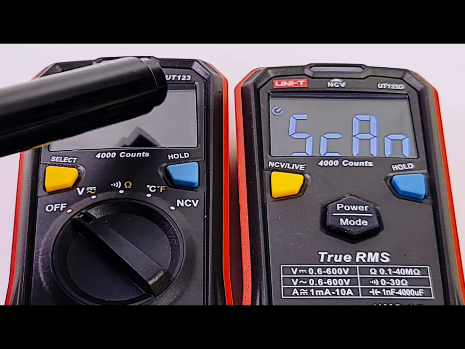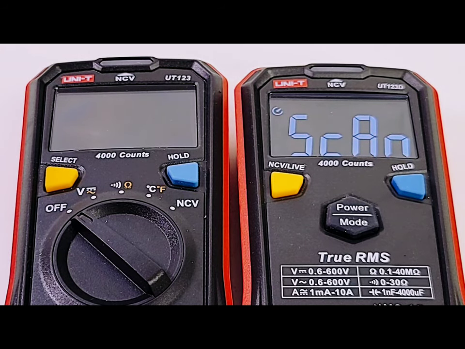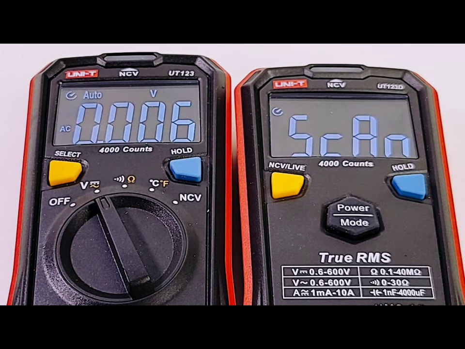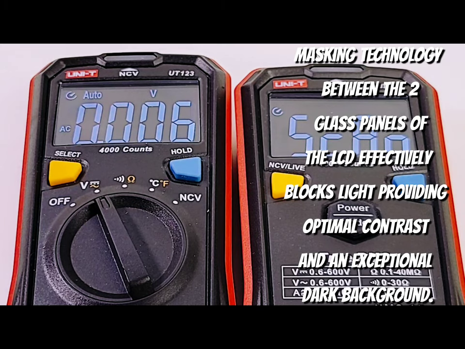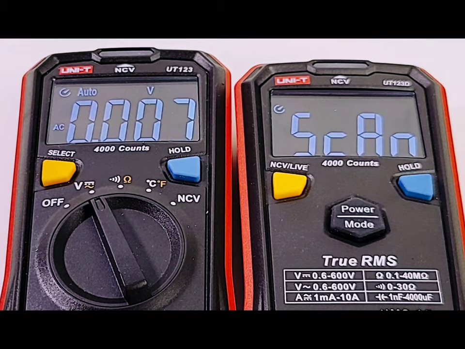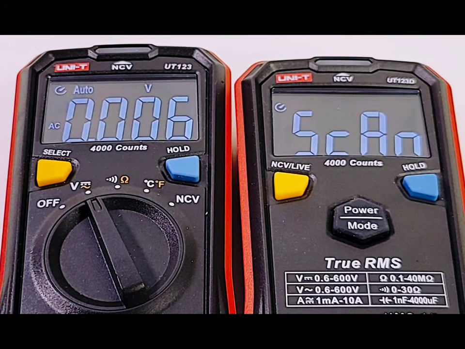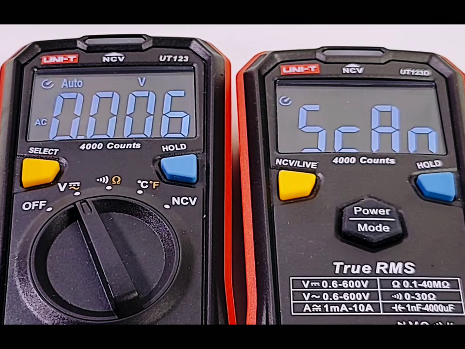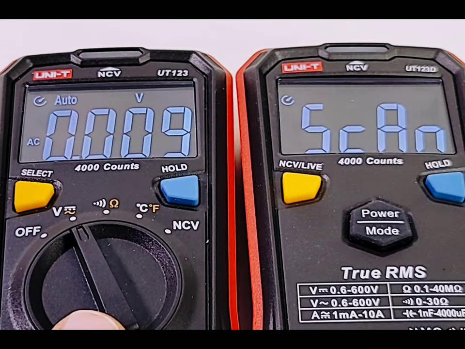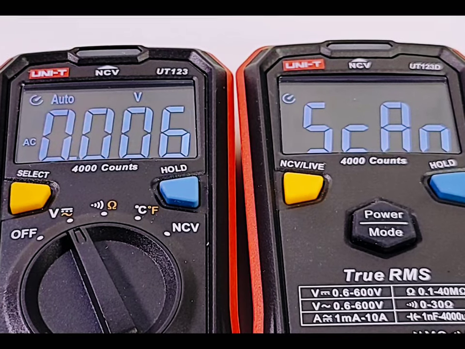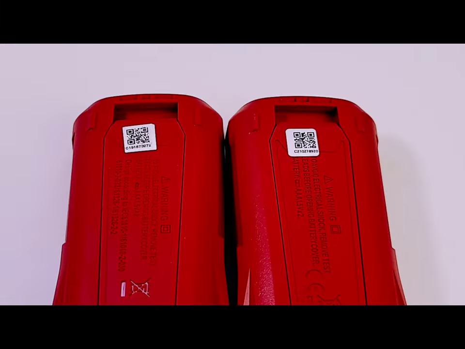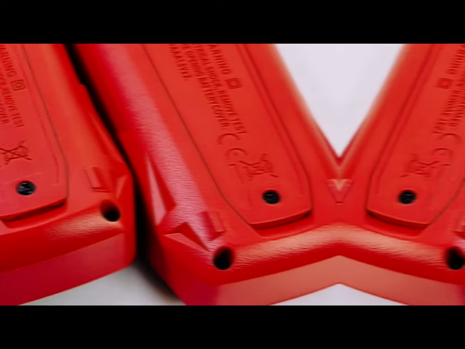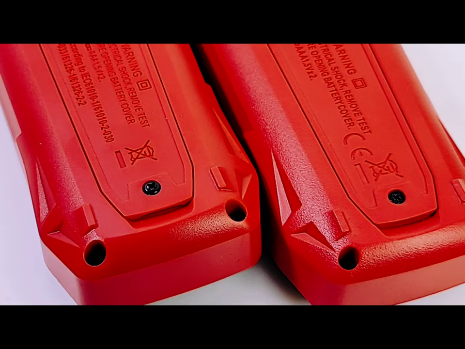The cheapo UT123. The biggest difference: we have a selector switch here. Let's turn it on. Same reverse EBTN display, but it is gone. They've done away with that selector in the 123D. Everything else is pretty well the same except for the selector switch. Instead we've got that one push button toggle. Display, everything is identical. Form factor, fit, finish, color - identical. Reverse side of the meter, identical.